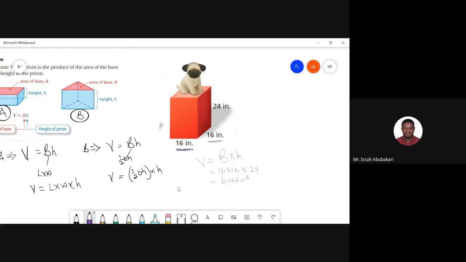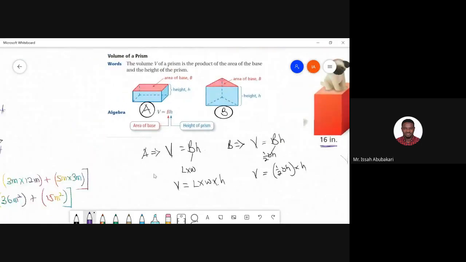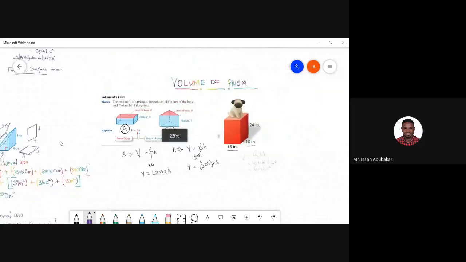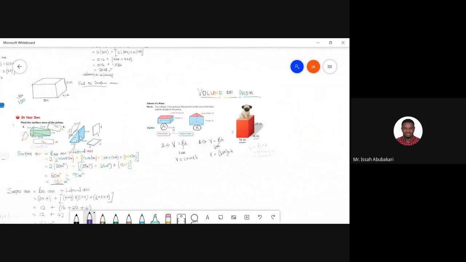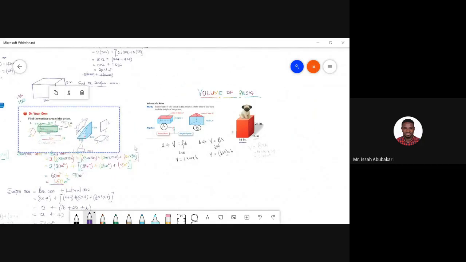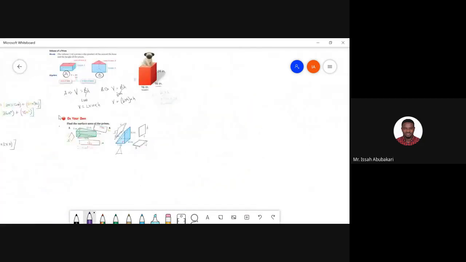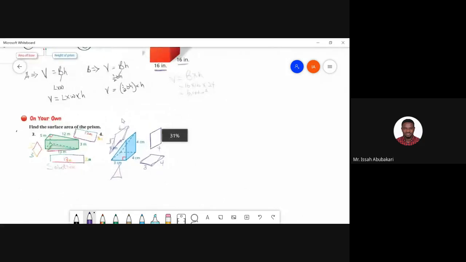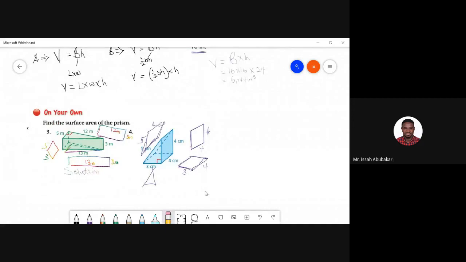Now let's try to solve an example for figure B. Let's borrow one figure from here. So for instance, let's take a look at this one. Yeah, let's copy this one. We are going to solve one of them, and after solving one of them, I'll give you a try question, and then we do it together. So with this, let's clean it up and make room for the next question.